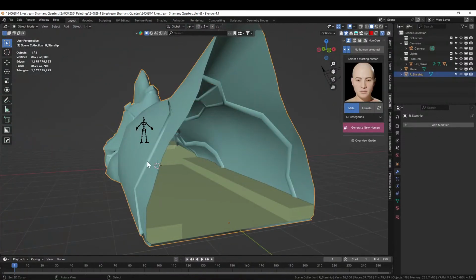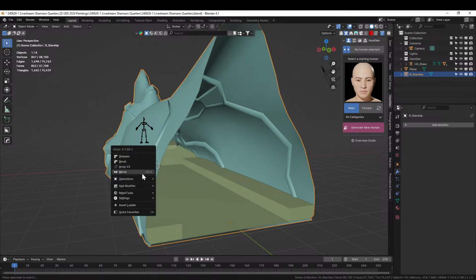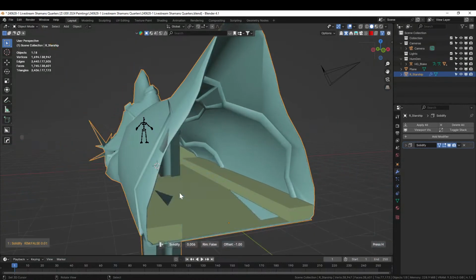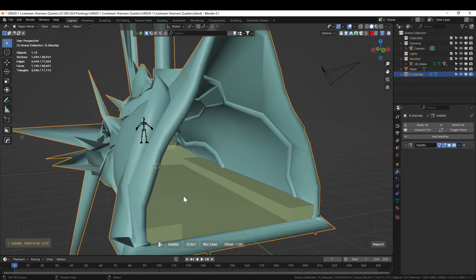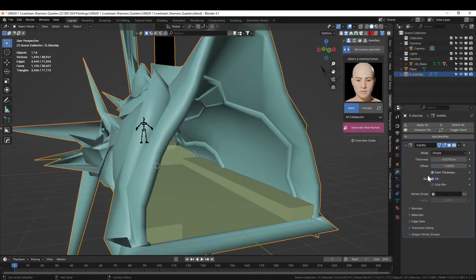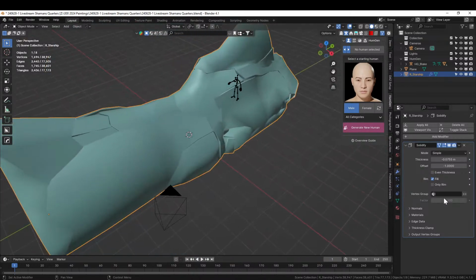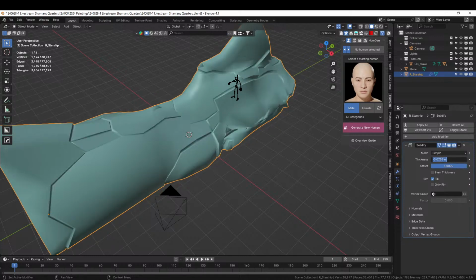Great. Add modifier, solidify. Yep. Turn off even thickness. That's fine. Go positive and positive, I suppose. 1 and yeah.